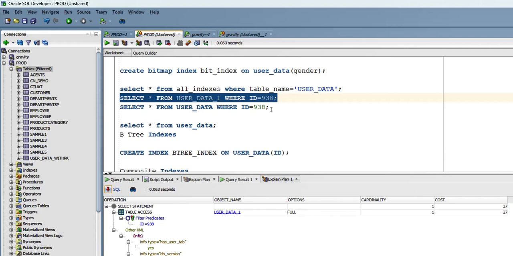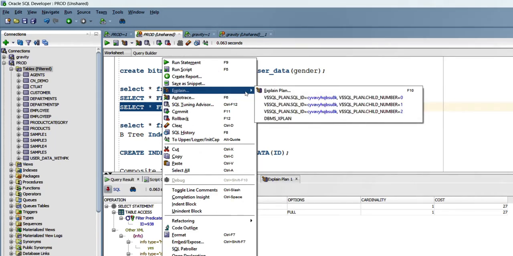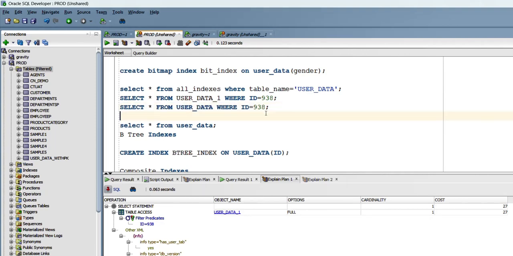And if you see this one, which has the B tree index, now you can see the big cost difference. Earlier it came 27. Here it is using the B tree index, and the cost is only 2. Here it is 27. So whenever you are reading any topic, practice, then you will know more differences and more questions will come, and the more you will learn.